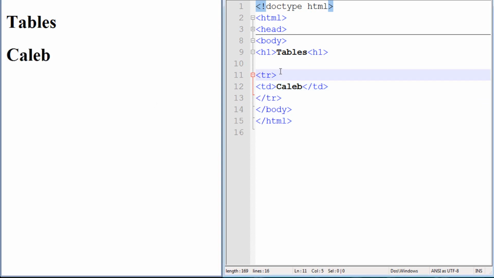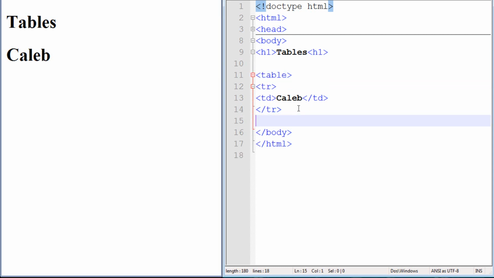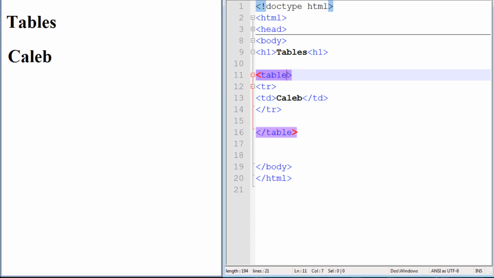Oh, I forgot one thing. You have to type in table, and then we end the table. So that is how you form a table. Then you have table rows with table data within them. Now let's look at it. It still looks the same, so I'm going to add a border, in quotation marks. Refresh. Now we have Caleb.